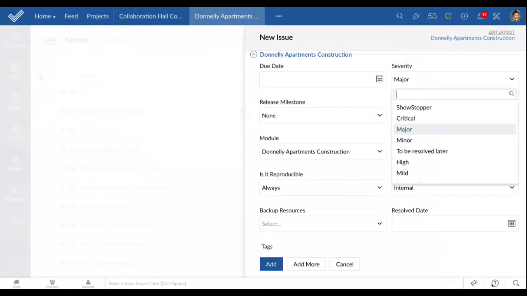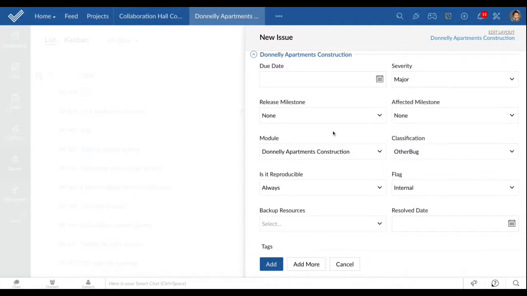So when you declare an issue to be a showstopper, it is going to convey that the project will come to a halt if that specific issue is not resolved. So the severity is directly proportional to how quick the project can go off track. So if you have a lot of critical showstopper kind of issues, then it's high time you think of alternate ways to manage things effectively and bring the project back on track.